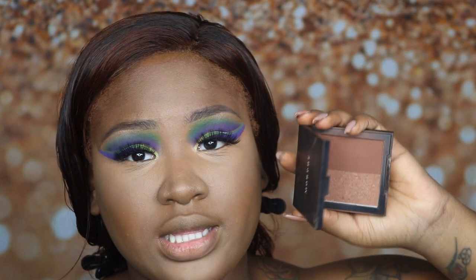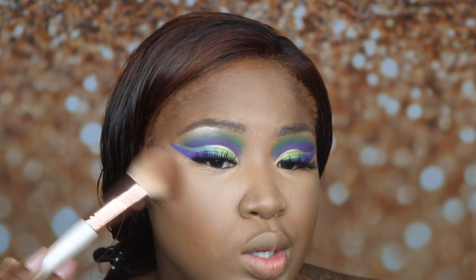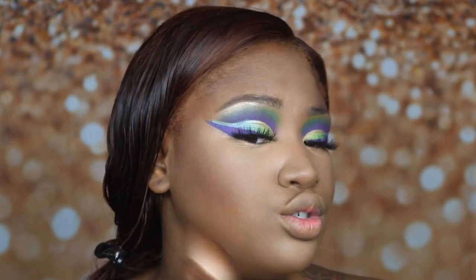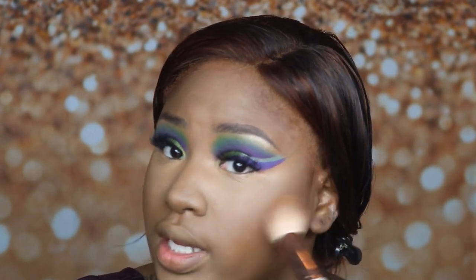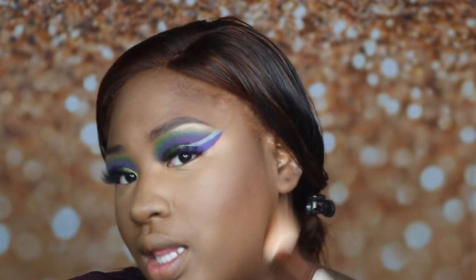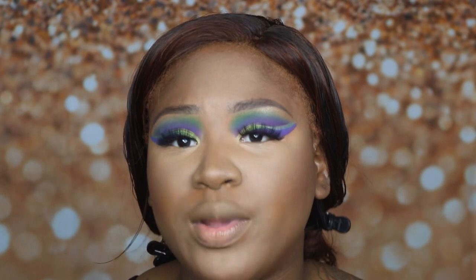Then for bronzer, I'm going to take this Morphe Bronzer in Showmance, because it was on my table, so it was in my reach. So that's what I'm using today. And I'm taking that on my jawline too, if y'all wondered if I did. For the most part, I put bronzer everywhere. So yes, I definitely do. And I work in circular motion because I feel like that doesn't make it as harsh. It probably does nothing, but y'all don't come here for what's right. Y'all come here for what's me, okay?